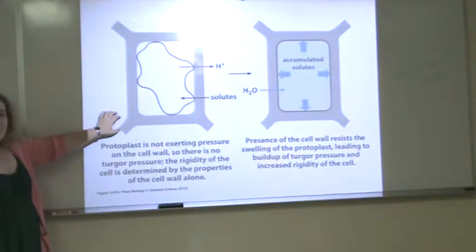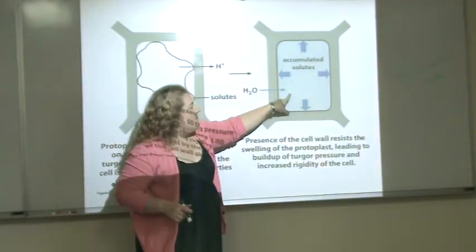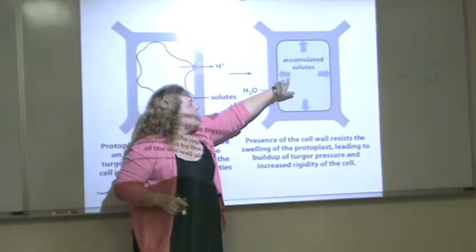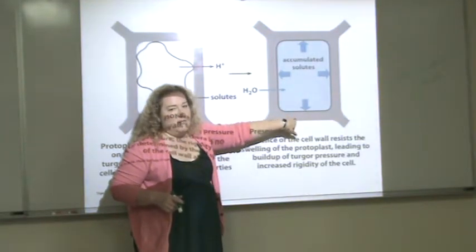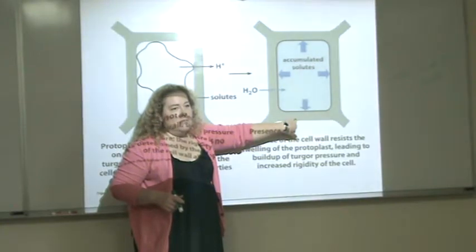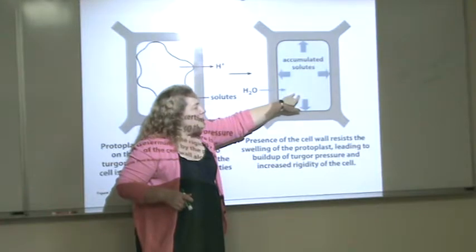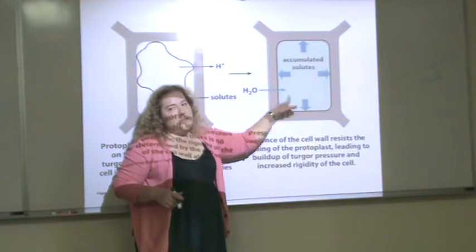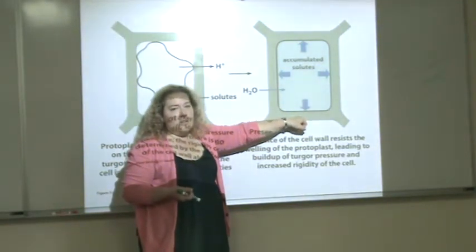This I'm not going to go through, other than to just say the force of water coming in is not equaling the osmotic potential that is in here because of the wall. Because of the wall, this has high osmotic potential, lower water potential than out here, and water cannot come into equilibrium because the wall is preventing any more from coming in, so to speak.